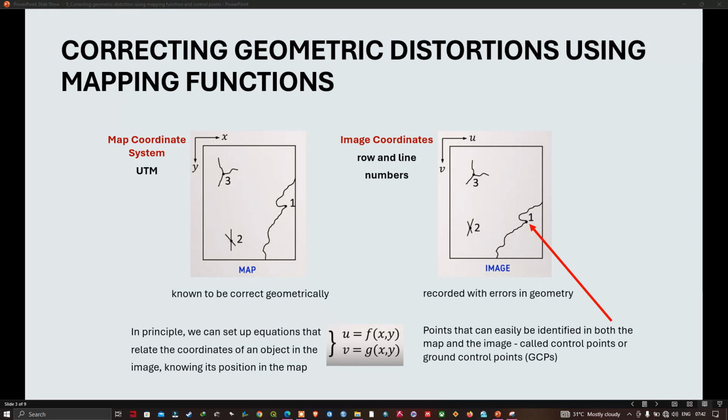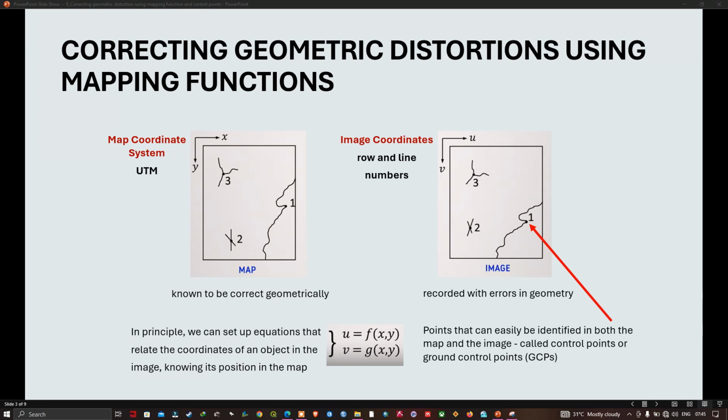This slide shows what we have in mind. The geometrically correct map is on the left hand side of this slide, and the image to be corrected is on the right hand side. You can notice that these are in opposite positions from the treatment of the previous lecture. It is just more convenient in this analysis to have them in this new order. As before, we have chosen the coordinates x and y to describe the position of a point or pixel in the map, and the coordinates u and v to describe the position in the image.